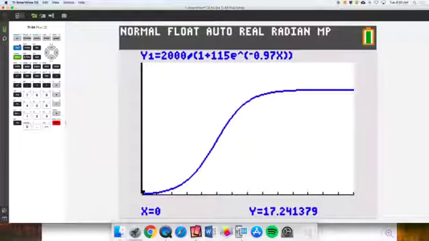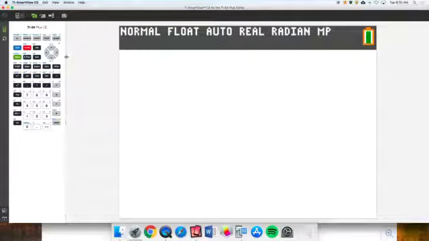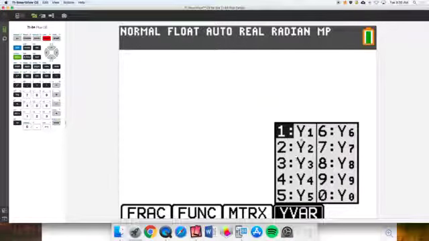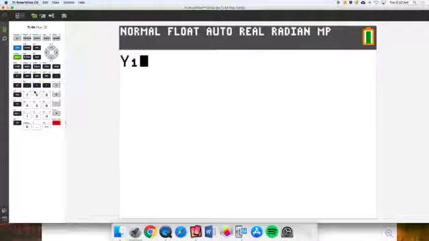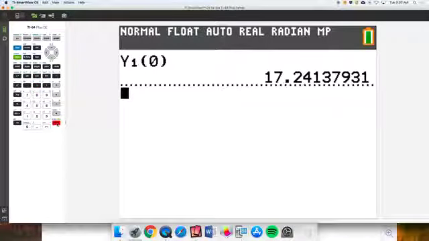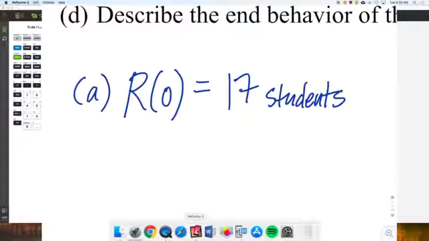Now, the other way to do it is from the home screen, remember. If you are in your home screen mode, you can hit alpha trace and then recall what's in Y1. If you open parentheses, type in a 0 and close parentheses, you get the same thing without the visual. Remember, if you're going to use the trace command, your X value has to be in that window. And 0 was our lower bound. All right, so this would get you full credit on a test. If you're missing any of that, you're not going to get full credit.